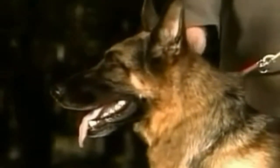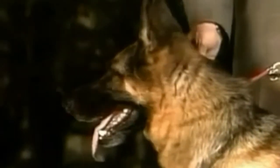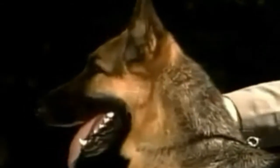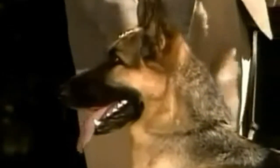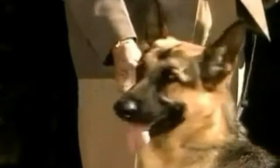Let's begin our detailed examination of the German Shepherd dog with the head. It's noble, cleanly chiseled, strong without coarseness, but above all, not fine and in proportion to the body. He has a fearless expression. From the side, you can see that the forehead is only moderately arched, with the skull sloping into the muzzle without an abrupt stop. The muzzle is long and strong, with its top line parallel to the top line of the skull. The muzzle is wedge-shaped, with firmly fitted lips and strongly developed jaws.